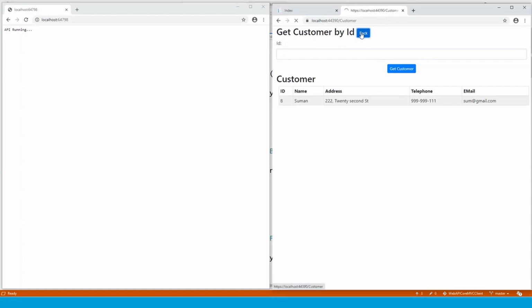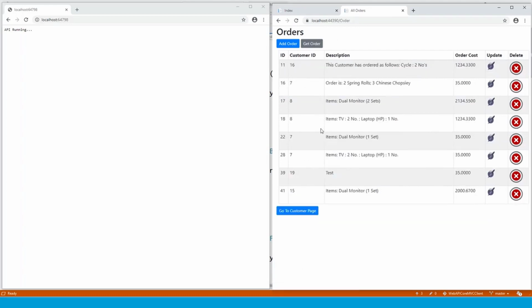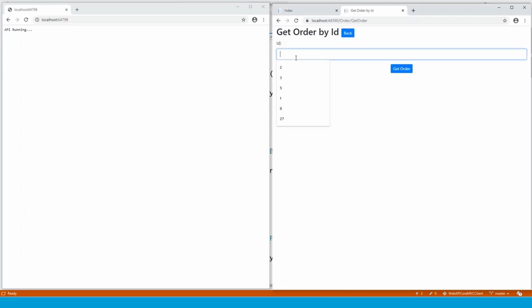And if you go back and look at the order page, and you wish to get an order, say with order ID 39, you'll get that order with the order ID 39 and the customer ID 19.